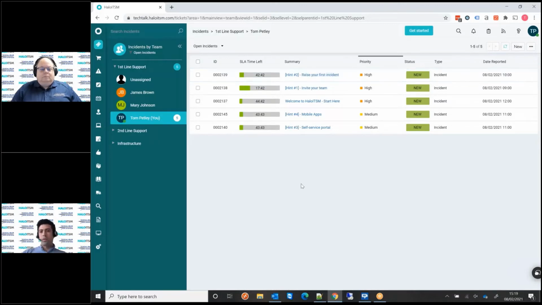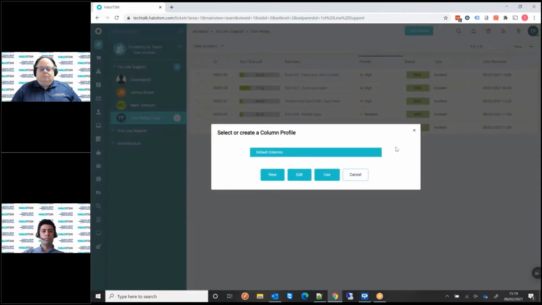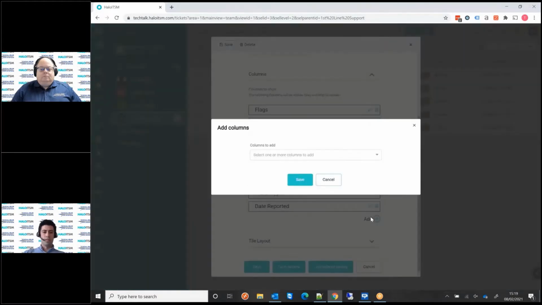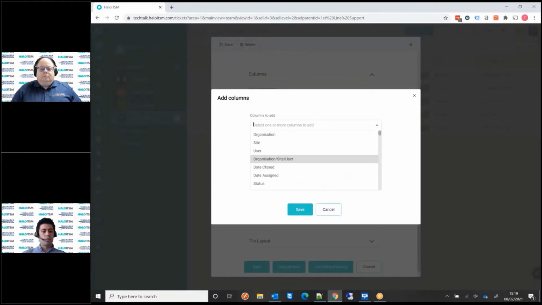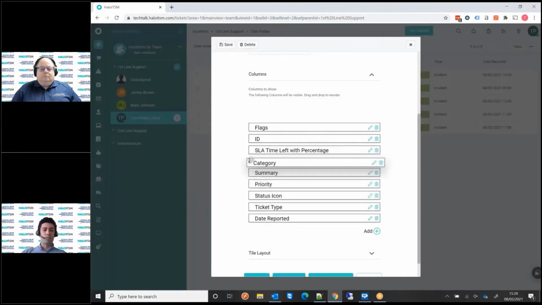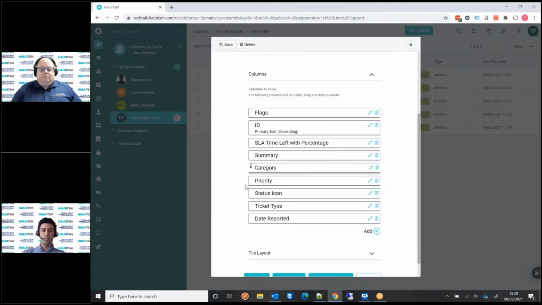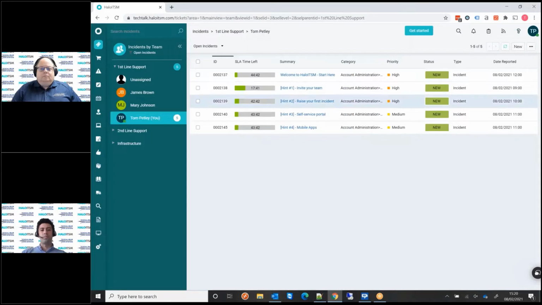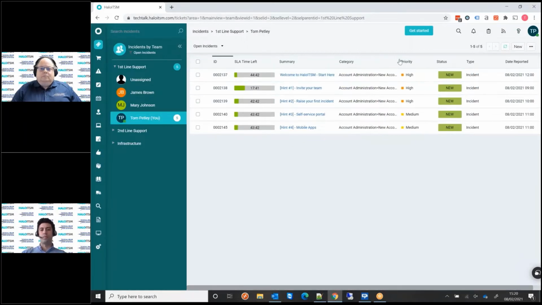The other thing I just thought I'd highlight is the ability to add columns in here as well. So within Halo, we try and make it very, very straightforward. If you want to display slightly different fields, you could include something like the category here. We can just add that into our main view and drag and drop it to reorder. Maybe we'll put it after the summary field. Just save that. And you'll see it appears just next to the summary here. And as well as that, those views can be either individual or they could be role-based or team-based.